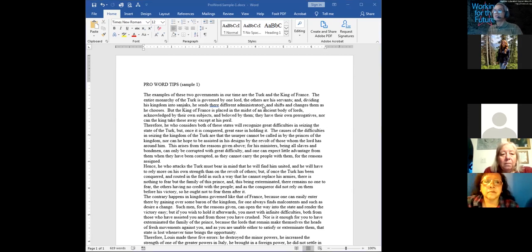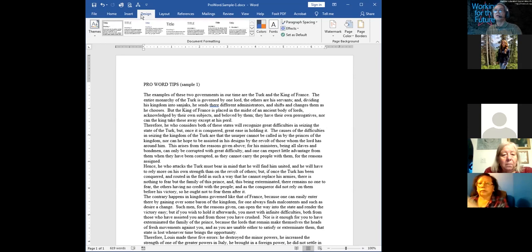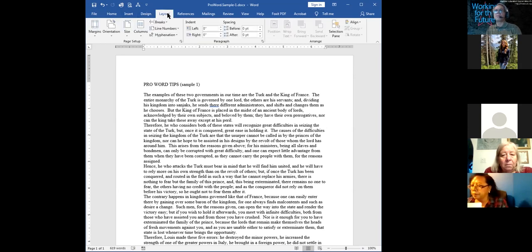All right. So the very first thing that we want to do is make sure that the overall document is set up, which is going to be the margins primarily and the page size and so forth. So if we go up to our layout tab at the top of Microsoft Word, we've got some options up there in the ribbon. And the very first one that I always look at is the one on size.